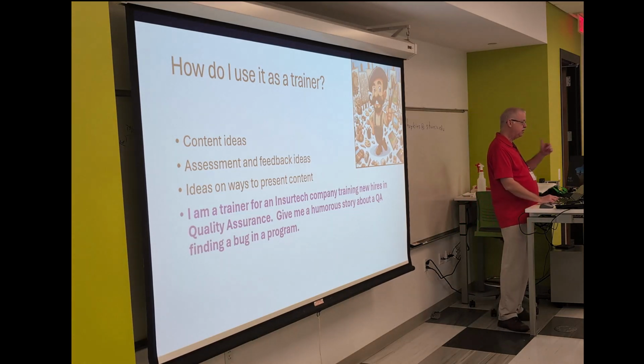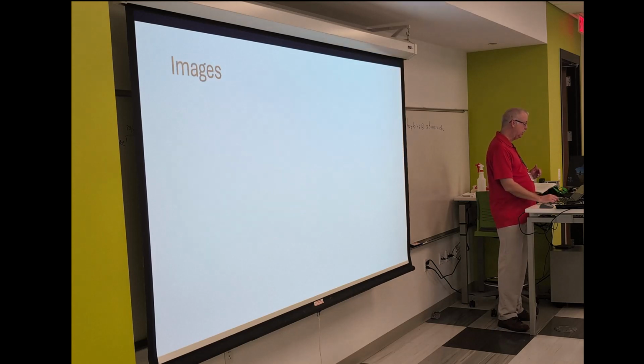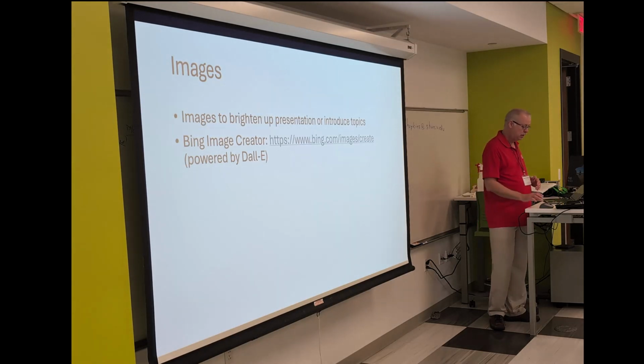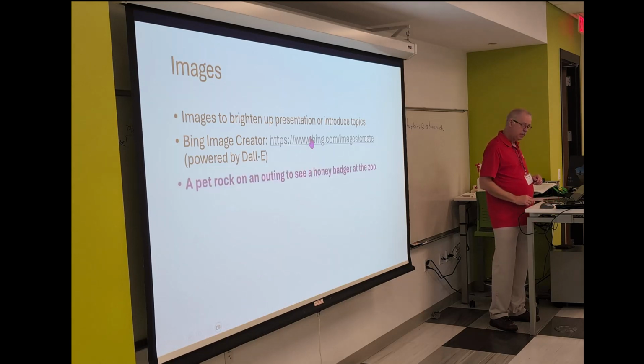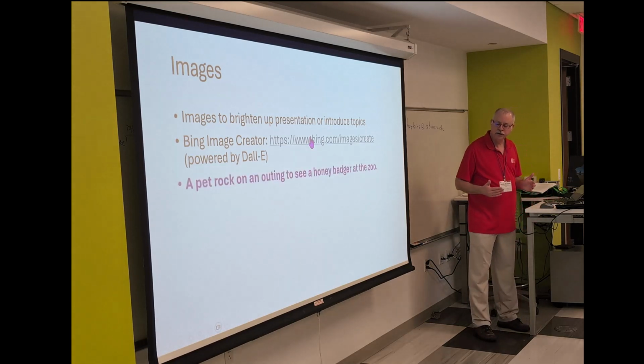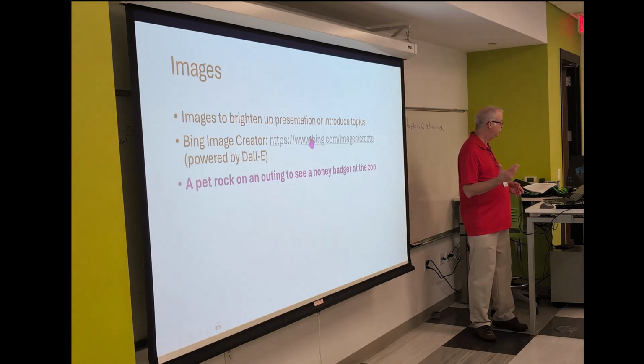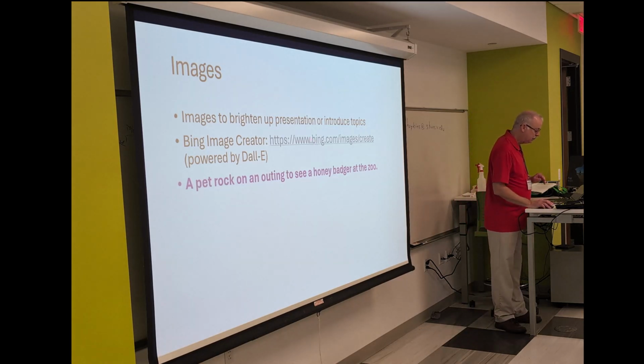Checking my time though, I want to be sure to get to how I think math teachers can use it, so I don't think we'll ask that. Images can be used to brighten up a presentation. I will just show you Bing Image Creator a little bit. In fact, I'm going to ask it to give me a pet rock on an outing to see a honey badger at the zoo. You think, well, that's a weird thing. One of my funny QA stories involved a honey badger, and I think another one was something at the zoo, or a pet rock. So I thought, well, let's combine those. So let's see what Bing Image Creator will give me.